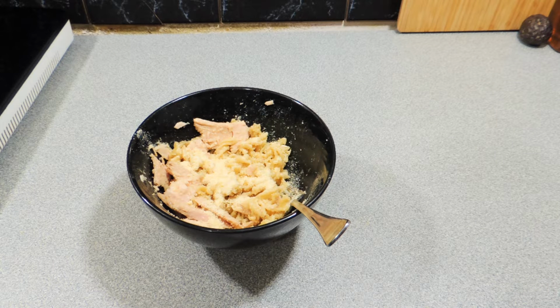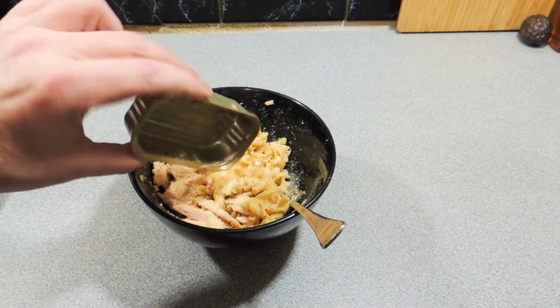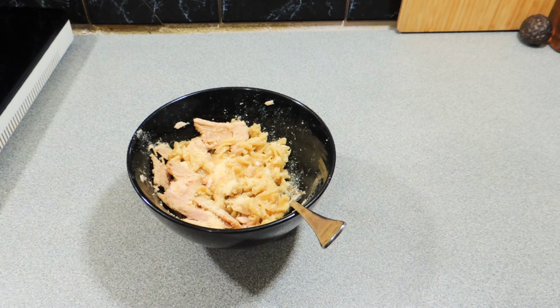It cost me under $10. It's about $1.70 for the pasta, about $1.60 for the tuna, about 60 cents worth of Parmesan cheese and pepper. Pour a little bit of that oil over the top just for a little bit more of that beautiful smoky seasoning, and there you go, you're all done.